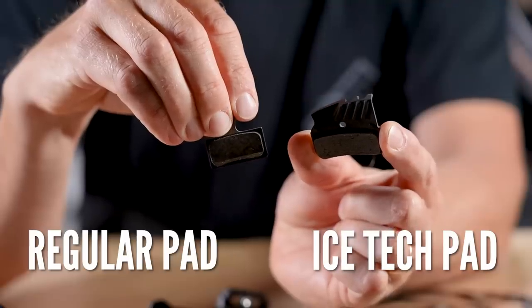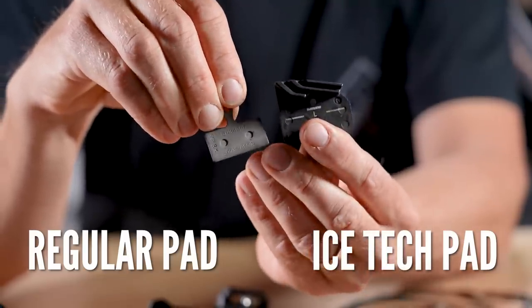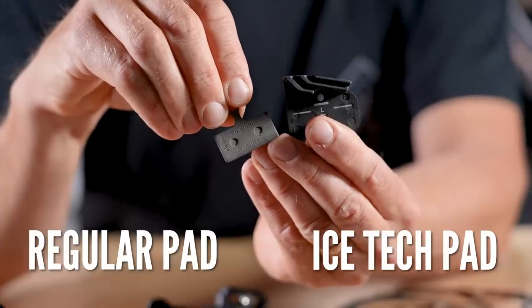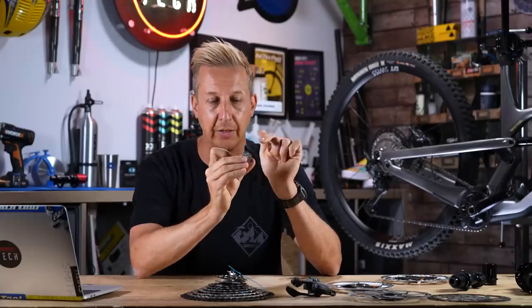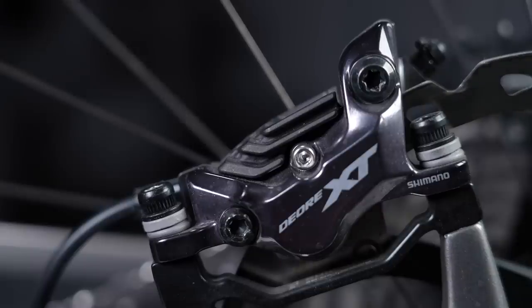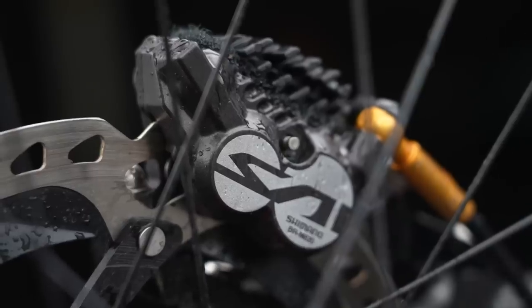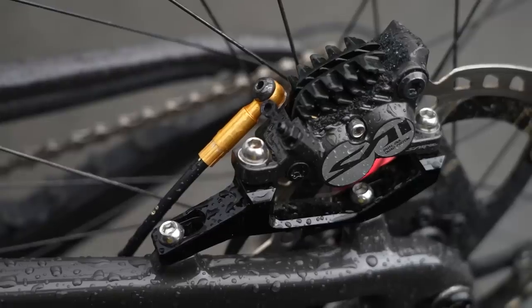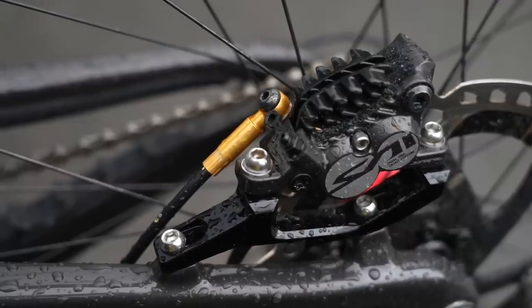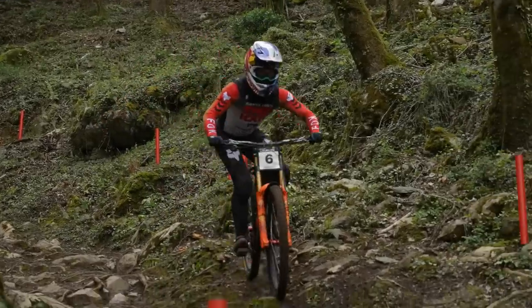Let's start with looking at the brake pads. This is a conventional brake pad that you'll see on a classic two-piston brake, and this is an ICE technology brake pad. It still has a steel backing plate, but it has this huge aluminum cooling fin, much like you would see on hi-fi amplifiers and things like that. It's designed to pull the heat away from that braking surface as much as possible. You will also see things like extended banjo hoses in amongst the ICE technology. The banjo itself is where the fluid transmits directly into the caliper, and reducing that heat is another way of improving system performance.